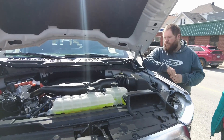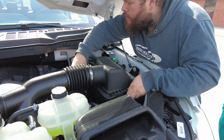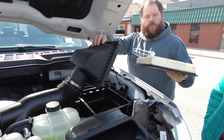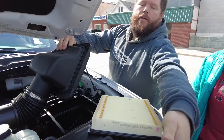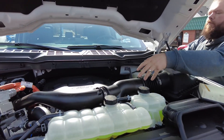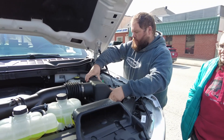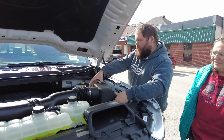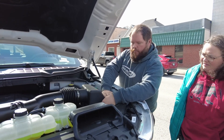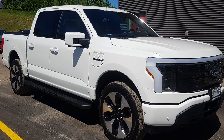That is the air intake tubing. Starting on the actual intake side, you'd have your engine air filter in this little box — that's one of the things we charge you for when you come in for service. That is your actual air cleaning element. As your vehicle is running, air is coming in through here, getting filtered through this, and then running directly into your intake manifold to burn whatever fuel you're using. We inspect it typically with a multi-point inspection — this morning one had a rodent living in it for a few months. A dirty air filter can make up to a 10% difference in your fuel mileage.